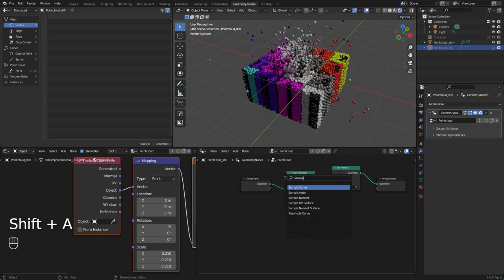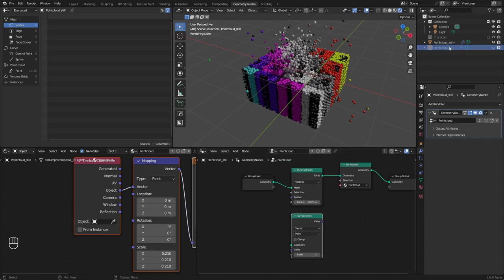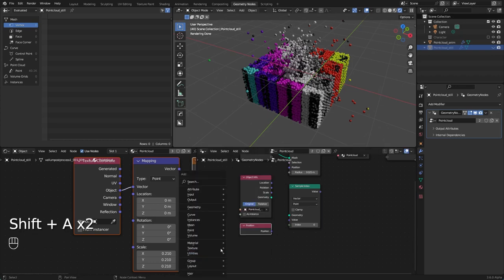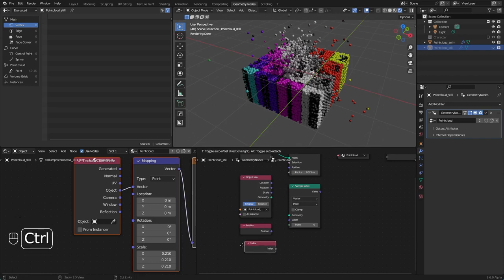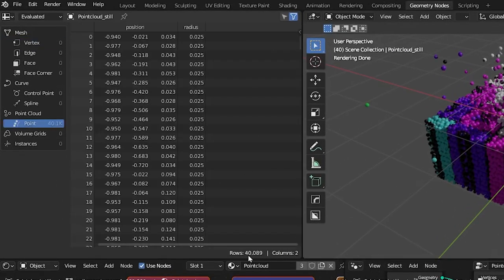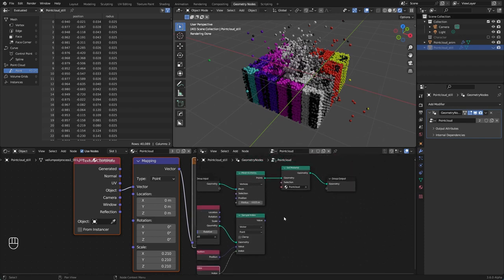First add a sample index node, which lets us grab an attribute from the still object and place it on our animated one. Just set it as a vector because we are working with vectors here. And we're gonna need to take the attributes from our still object, so you can just drag it from the outliner to here. The attribute which we want is the position, so let's add a position node. And finally, let's also add an index node. Connect the geo to geo, position as a value and index to index. This index node basically goes through every one of the 40,000 points in our scene. You can also add some math nodes in between, so if you want it to go through specific points instead of all of them.